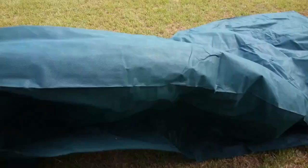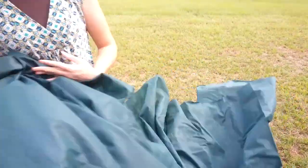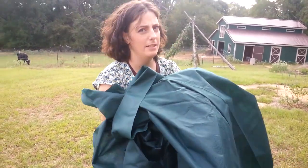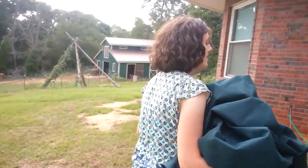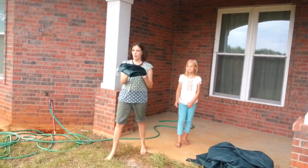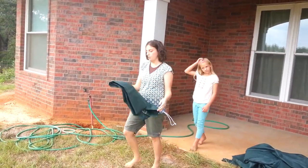I was excited to try this because last year I bought a pomegranate and I was a little bit nervous about it because it's not particularly hardy for us. But the ladies at the nursery said it'll work for me if I could cover it in the wintertime — I'd probably get fruit. I really want the fruit, that's why I got the pomegranate. So now I get to test that, and my helper and I are going to show you how we're going to cover our little pomegranate tree.